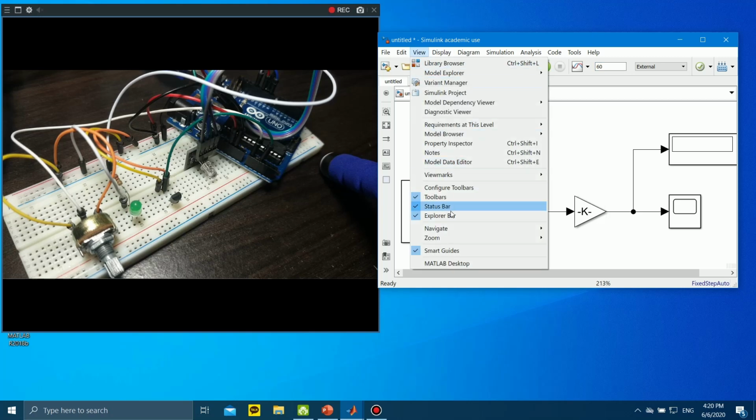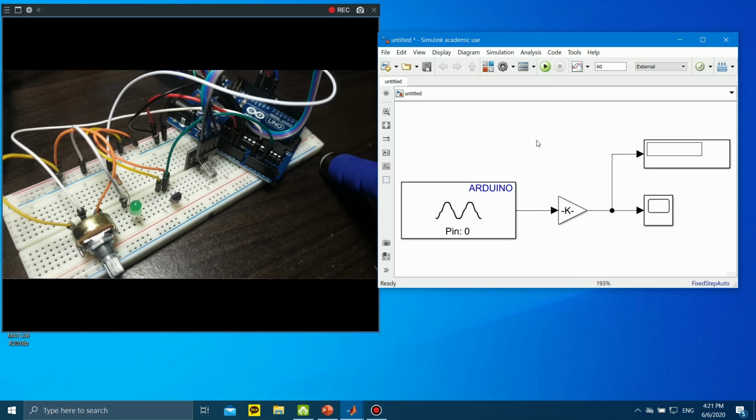Okay, and I think just do run. I wish everything is okay. Now doing compiling.